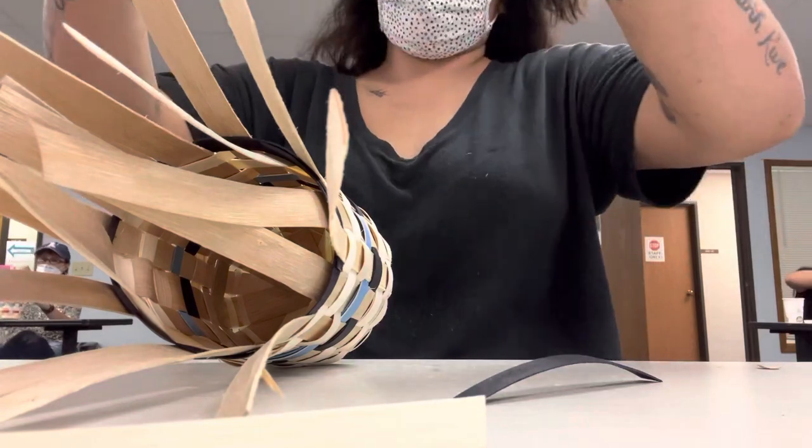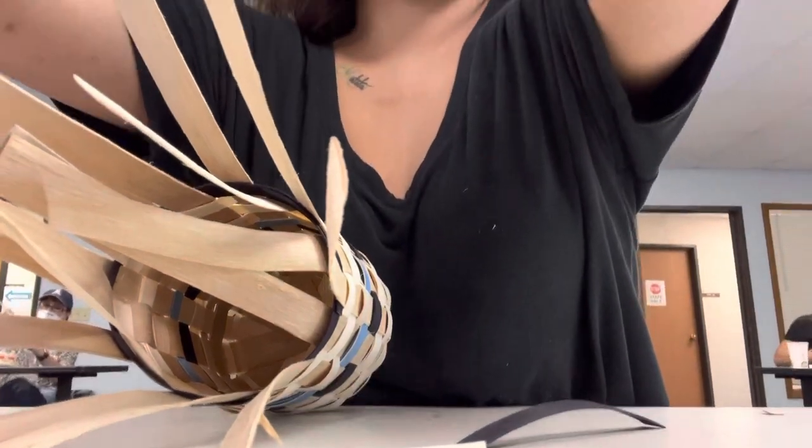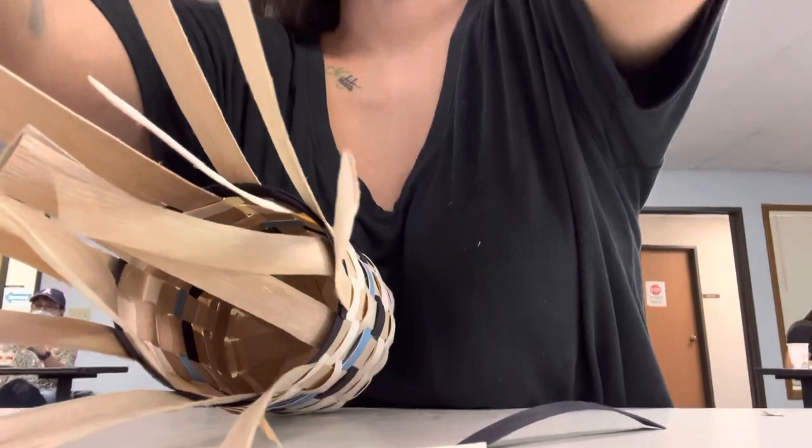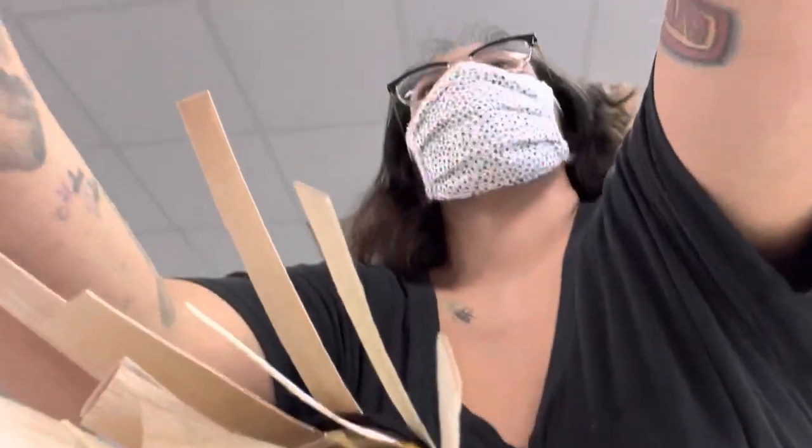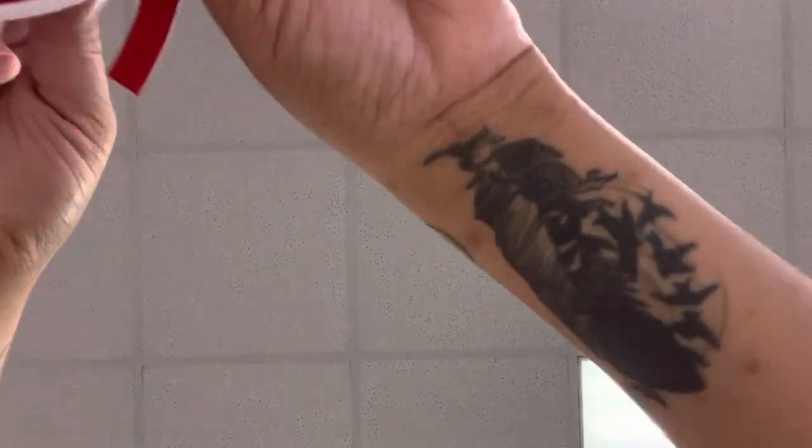Yeah. Oh, I see what you're talking about. Yeah, otherwise, they'll slide over each other, under each other, and then you'll finish off the top of your basket five years from now. You'll see what the gap is, and they'll split on top of each other.